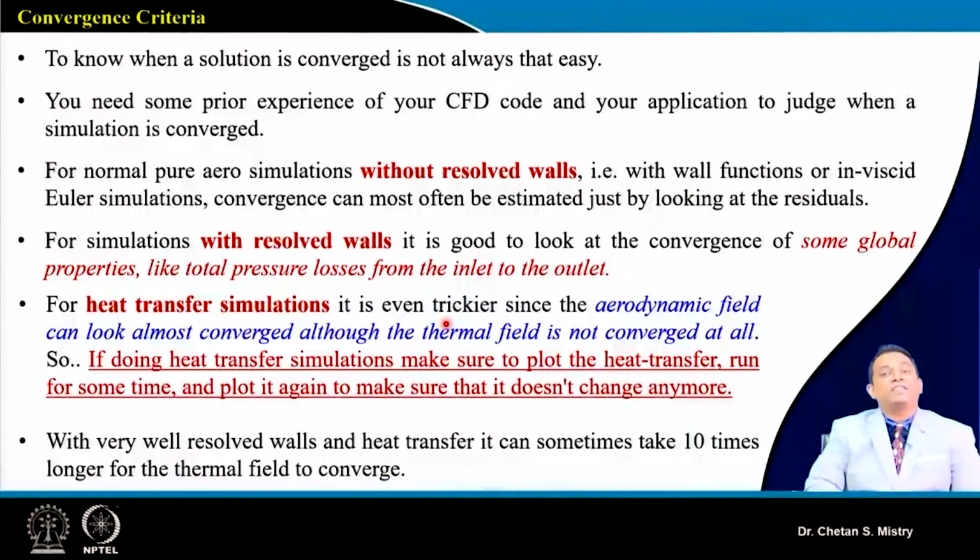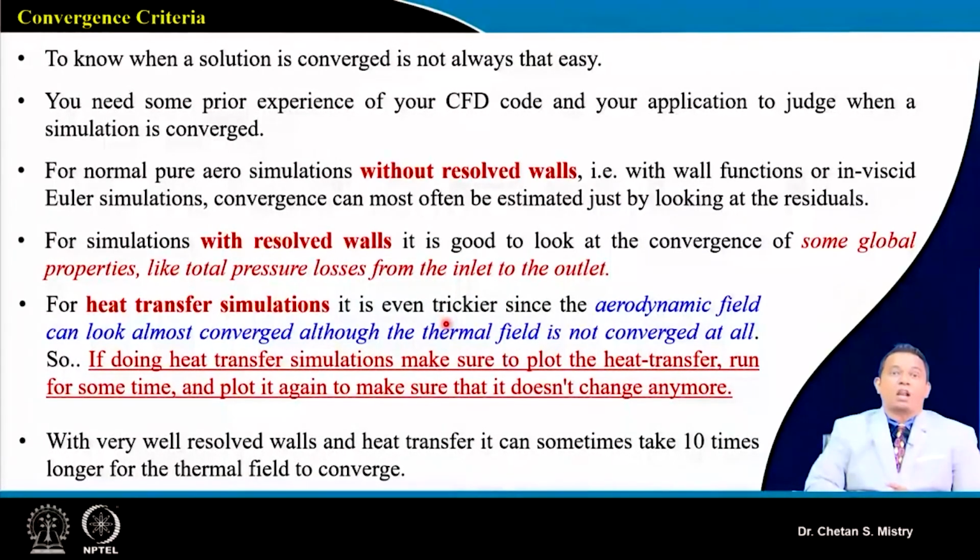When we are analyzing heat transfer, say a gas turbine cooling problem, that is very challenging. What will happen there? The continuity equation, which talks about the aerodynamic aspect, will get converged. But when we analyze heat transfer, it may be possible that my solution will not converge. Under that configuration, you need to stop the simulation, and again put in your observed parameter. When you get that number to be constant, you can say the solution is converged. Such analysis requires a whole lot of time.